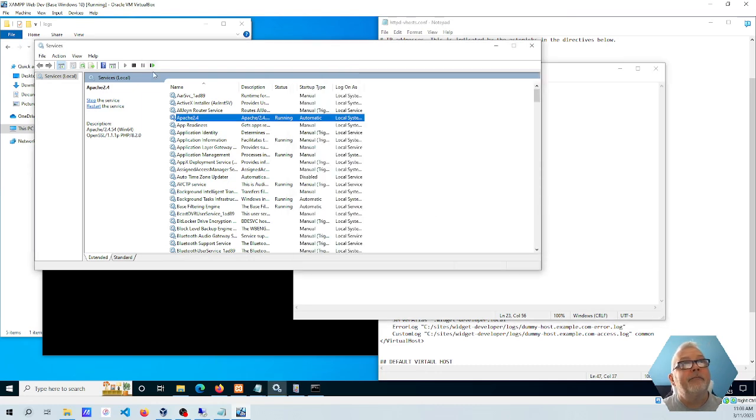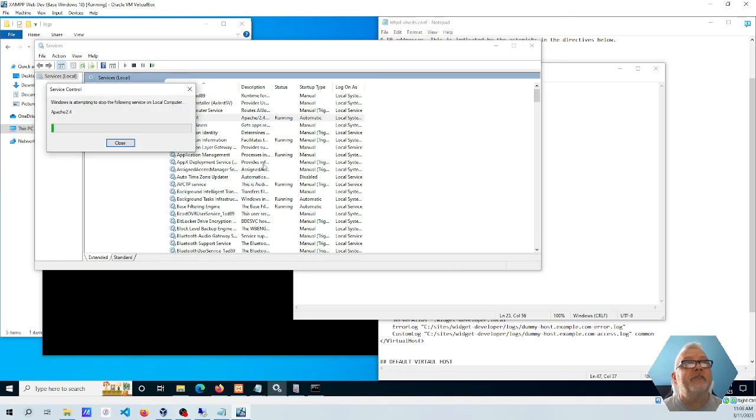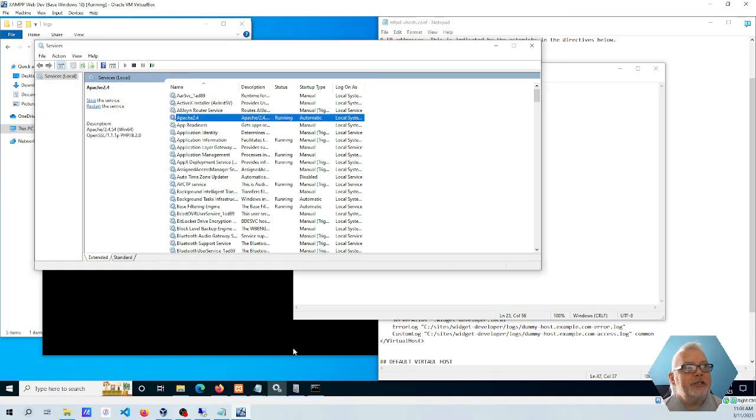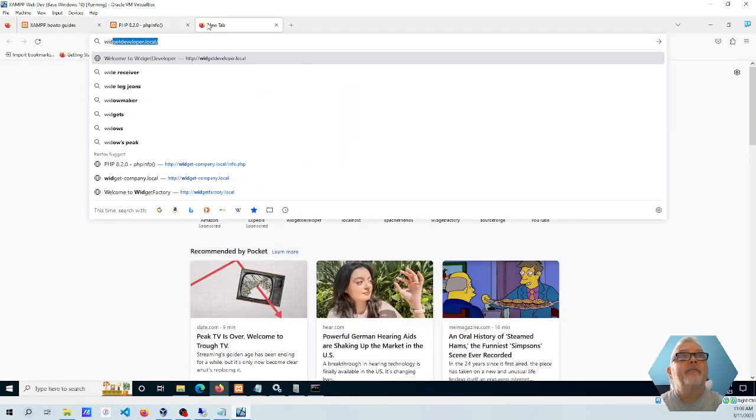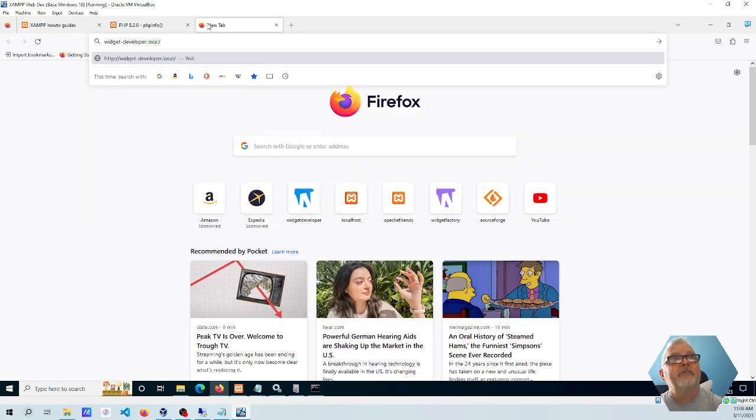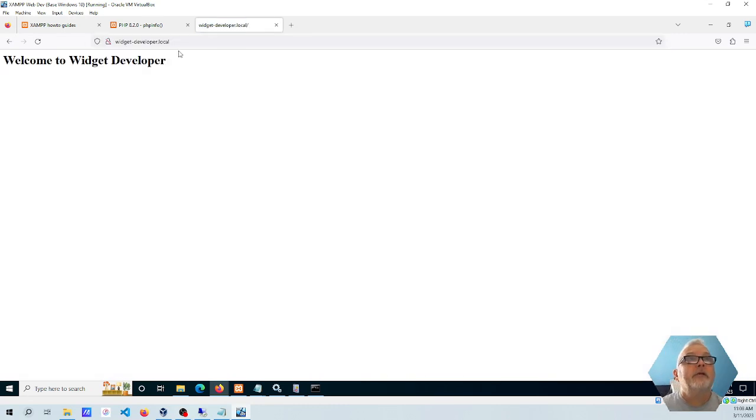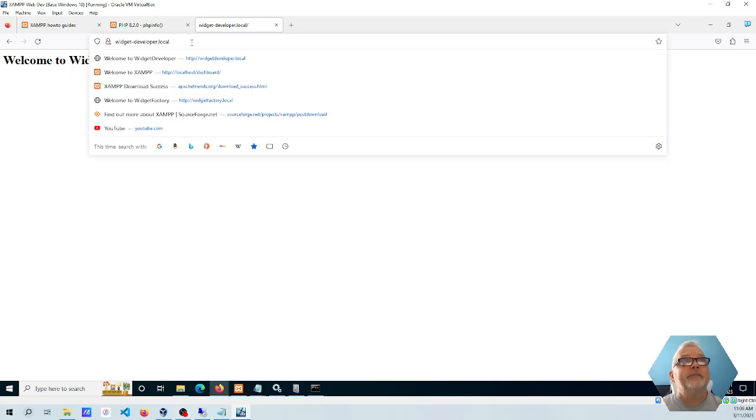Again, because we made modifications to the configuration files, we need to restart Apache, and then widgetdeveloper.local, and welcome to widget developer.